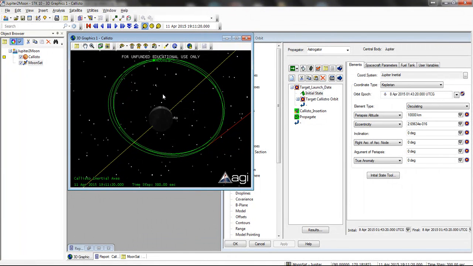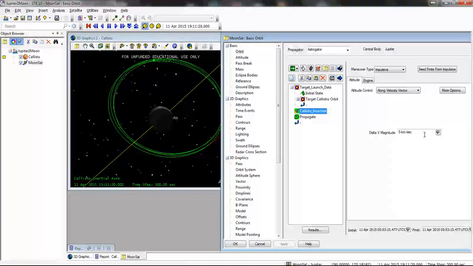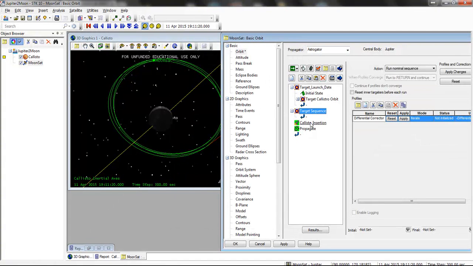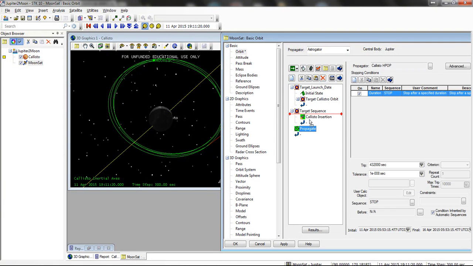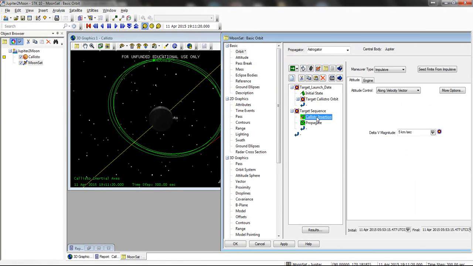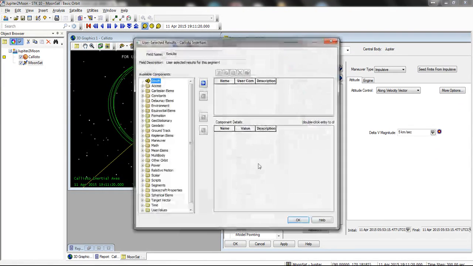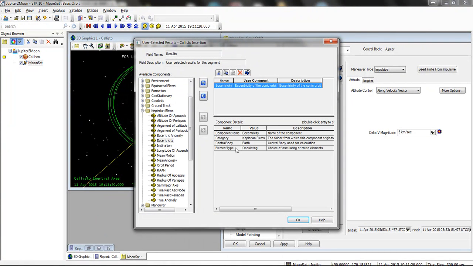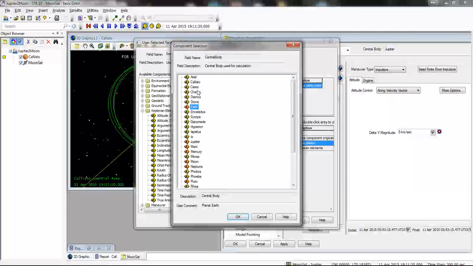Great. Let's say we want to actually do this better and not do a random guess on this maneuver to capture. We could add a targeter here. Then we can use the result of the Kepler element, eccentricity, as a control variable, with the central body being Callisto.